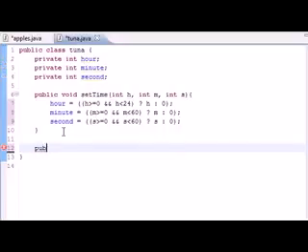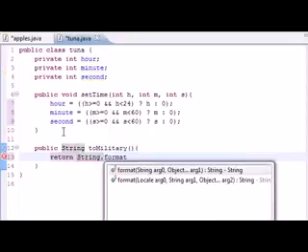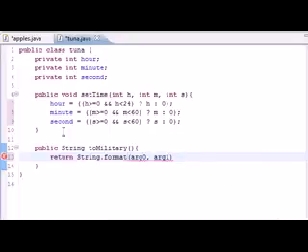So that's the time where you can use 12 to 24. You'll see what it is later. So public string, since it's going to return a string, since it's going to display something, obviously, to military. Make sure I spell military right. It's going to take no arguments since it's just going to display, and in the body I'm going to return string format, and remember our format takes two arguments.